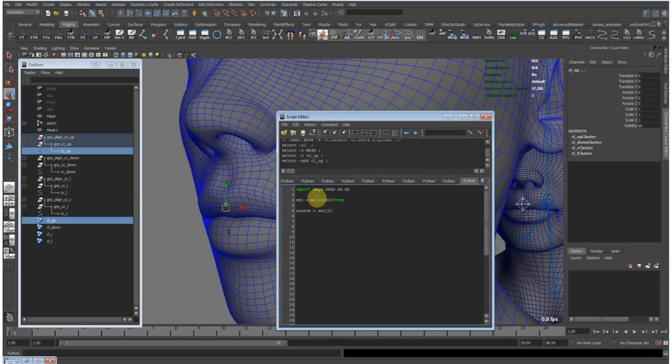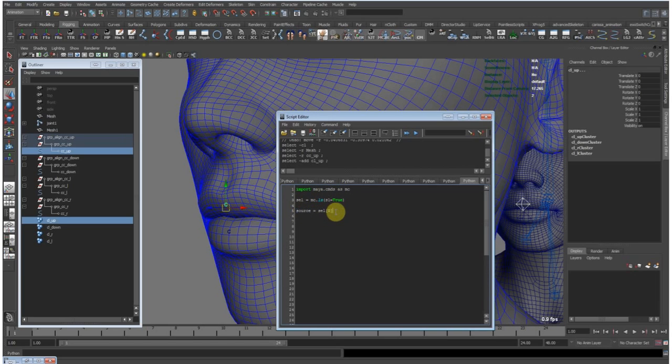This one imports our Maya commands Python module, and then we have this selection will be equal to whatever we have selected. So ls is the list command. You can list anything with this list command. You can look up the documentation for this.